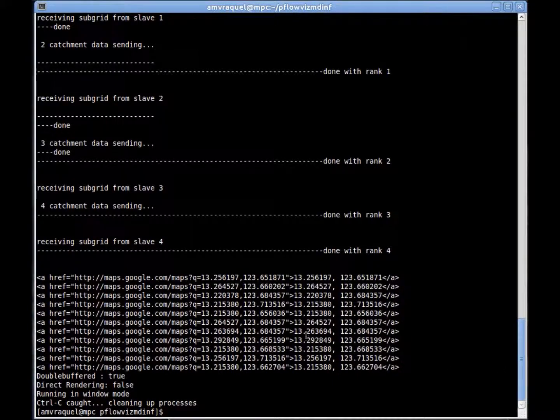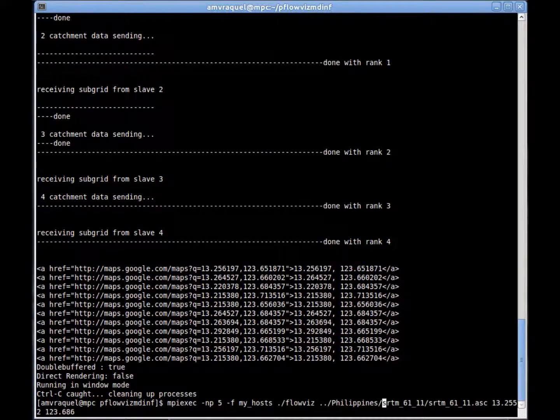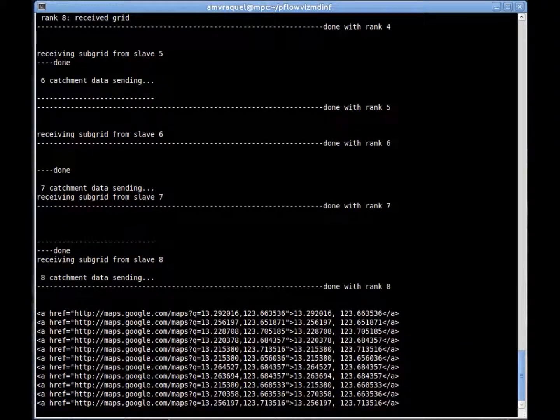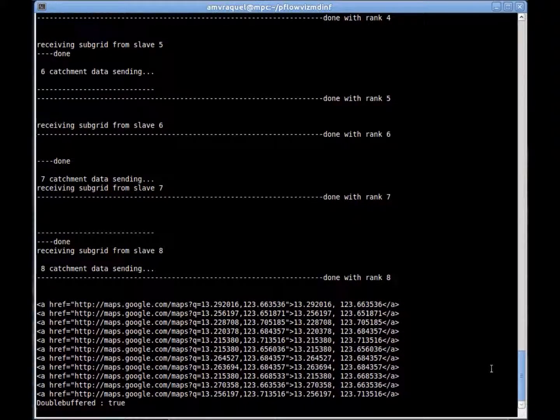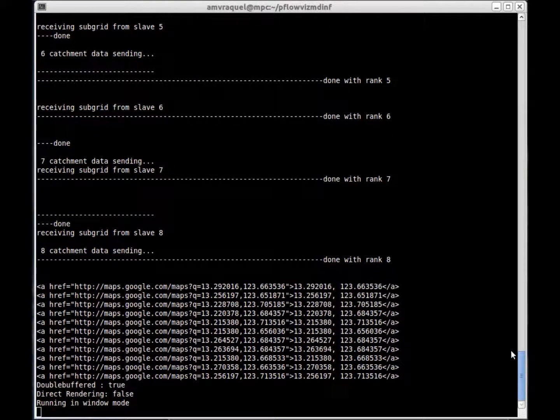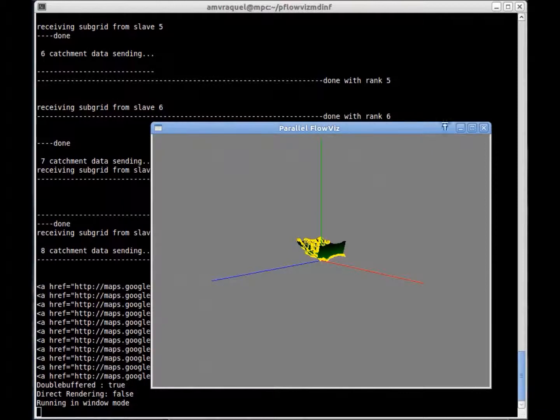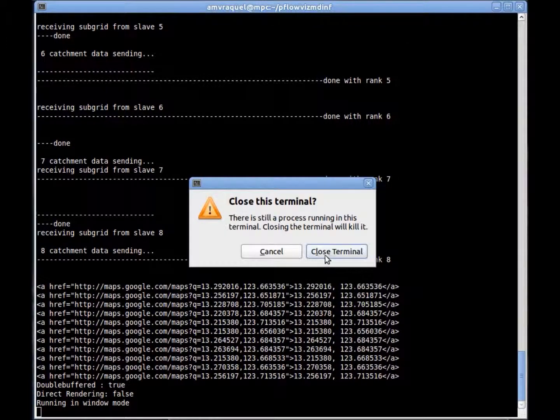Now we're going to demonstrate the same code with the same input file using 9 processors. Again, on top you will see the communication that happened from the slave node to the master node. And again, we're waiting for the 3D image launcher. This video is actually fast forwarded. So that's the same image, but it was now computed using 9 processors.